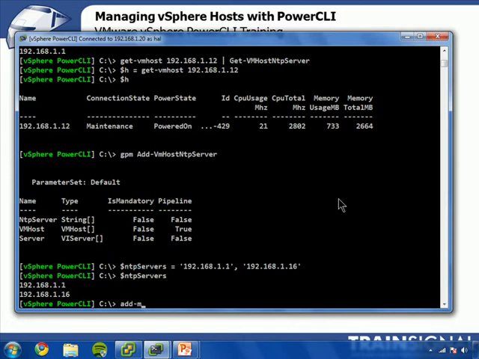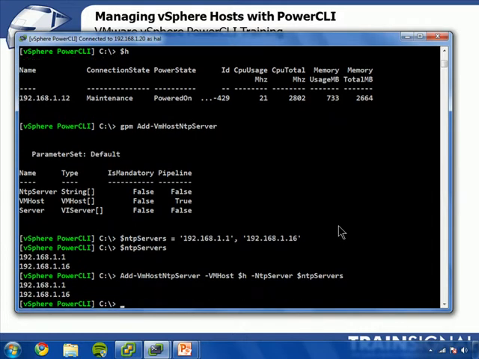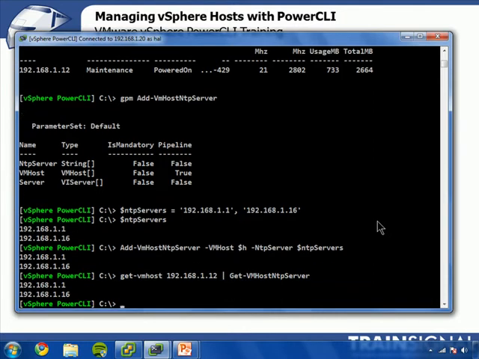So let's just do Add-VMHostNtpServer -VMHost $h, because you remember I assigned that up here. And then I'm going to say -NtpServer, and we'll just say $NTPServers. And let's see what happens when I hit enter. Okay, so it returned back that list, kind of showing me in a verbose manner, this is what I just did. Let's scroll up here in my history and say that I want to grab a list of the VM host NTP servers from my second host server. Sure enough, I get two.